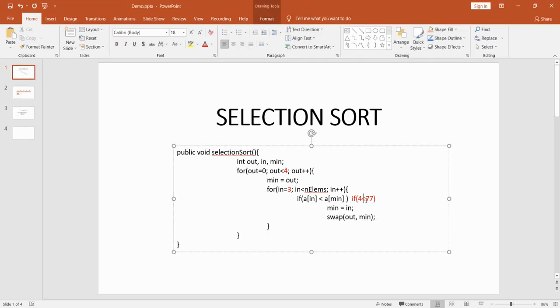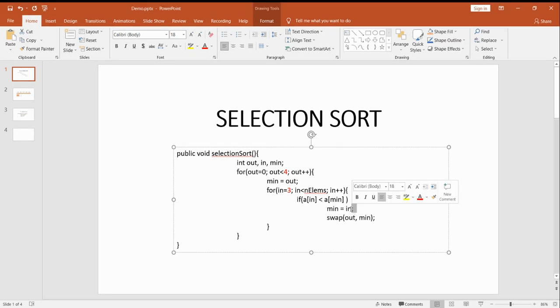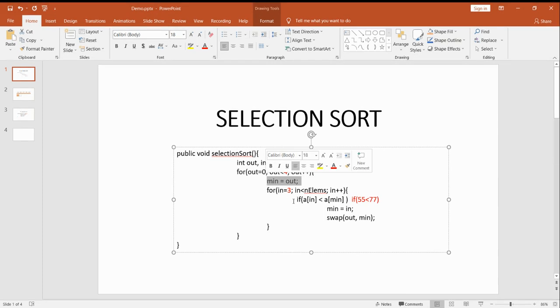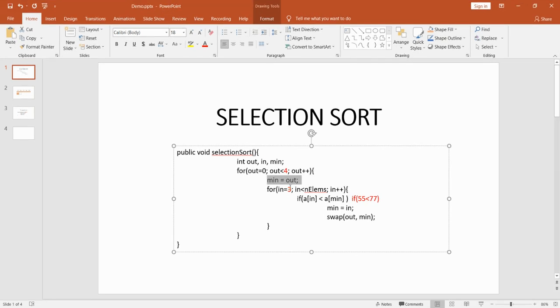So we say 55. Now, it checks the value of min, right? This is the part where I said min did not really change all the way, because we kind of changed min a while back with the value of in here, right? It does not really change that way, because the value of min will stay the same as how it retains the value of variable out a while ago, right?